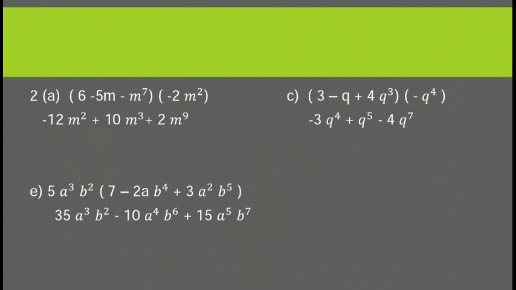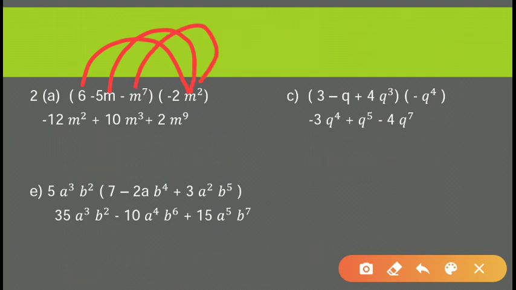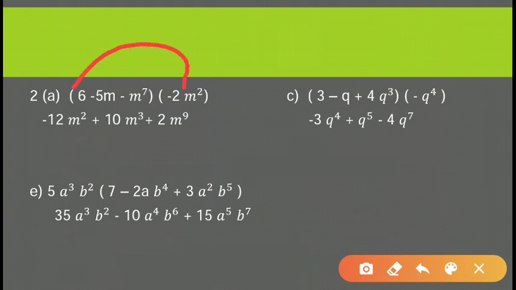Now the second question also you have to do the product, and this is the last question from your exercise. Here it is a trinomial and a monomial. So first of all, take this monomial and multiply with the first term, then multiply with the second term, and then multiply with the third term. You can also do this: take this term and multiply with this, and so on. In both conditions your answer will be the same. But for your better understanding and an easy process, I am taking the monomial and multiplying it with each one of the trinomial.